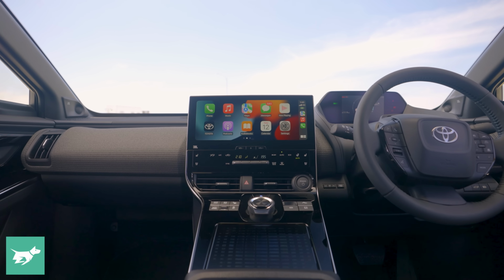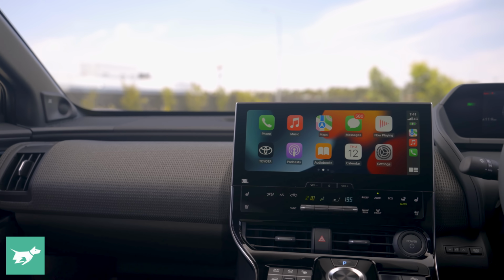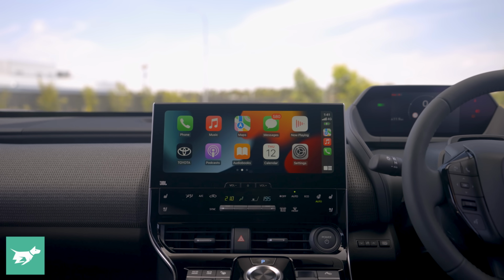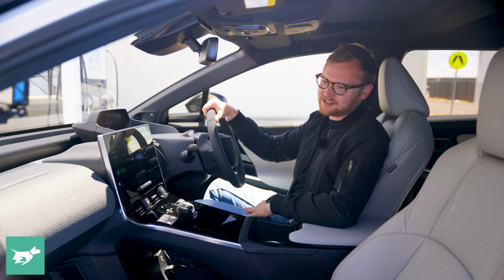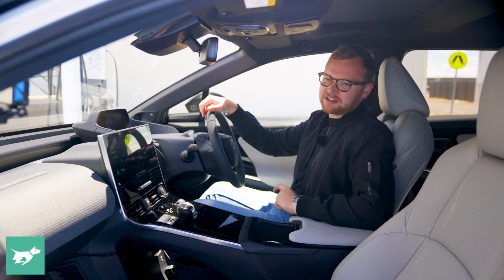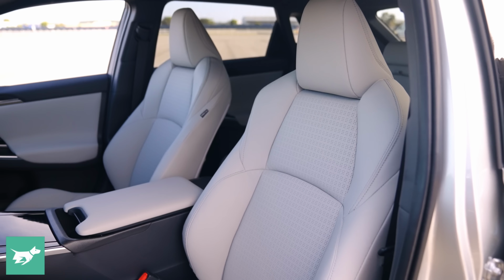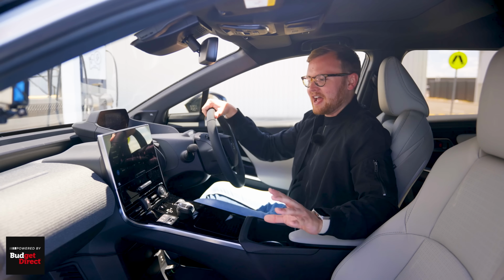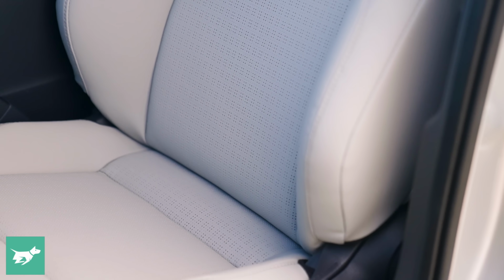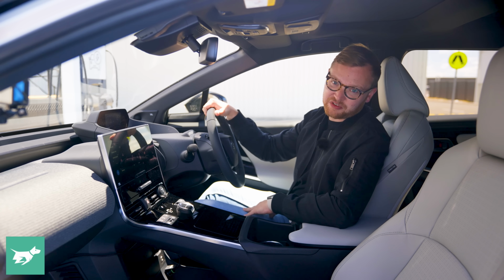Jumping into the BZ4X, and it's immediately clear to me that this EV gets a lot right. Now, it's obviously very different to a Tesla Model Y in here, and if you like the interior design of the Teslas, then this will probably be something that you hate, and that's okay because there is something for everyone and design is subjective. But the first thing that I love about the interior of the BZ4X here in Australia on a hot day, kind of regretting this jacket, is that the seats are vinyl, much like they are on the Model Y, but they're perforated, which helps to wick away sweat, and they're also actively cooled. They've got heating and cooling in them, which just keeps you much colder, much calmer while you drive in the summer. Love that. That's going to play really well in Australia, especially because you can't get a RAV4 with cooled seats, which is a bit weird.